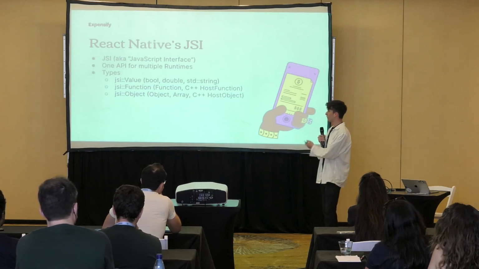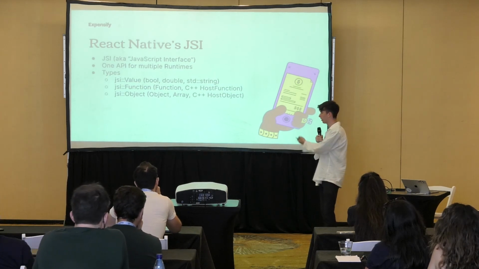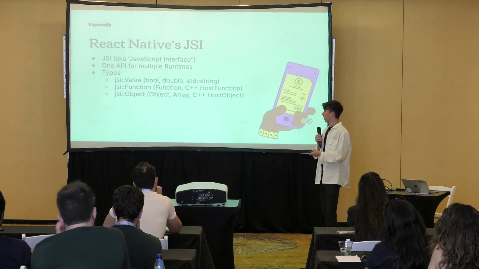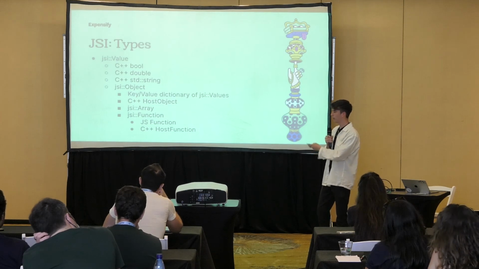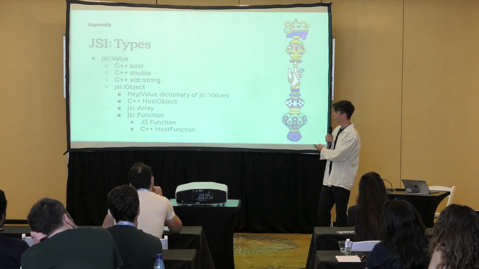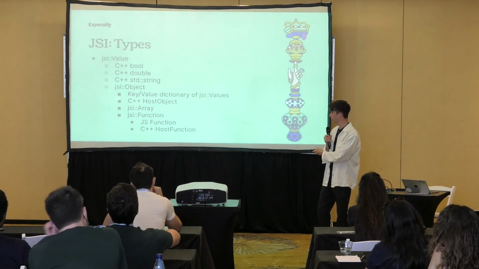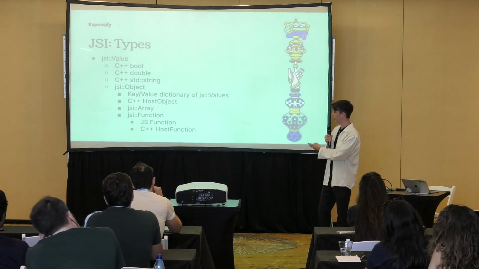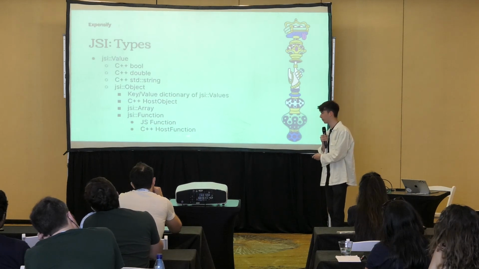And yeah, you have lots of different types, so all of the JavaScript values can be represented in JSI values. And JSI values here, the types are C++ types. So a JSI value can be either, that's an actual hierarchy of JSI values, a Boolean, a double, so that's number, all numbers are doubles, a string, or an object, and an object can be like any key value dictionary of multiple JSI values. That's again recursive. Or a C++ host object with an actual C++ implementation, or a JSI array of JSI values, again recursive, or a JSI function, and a JSI function can have a JS implementation or a C++ implementation.